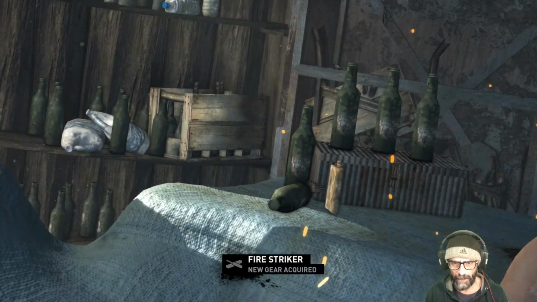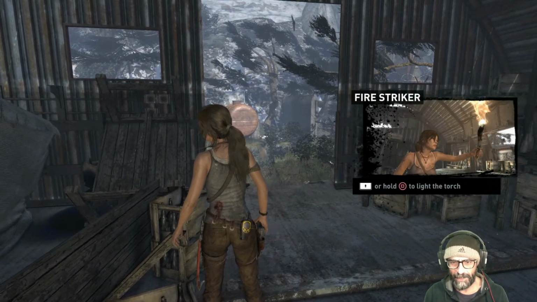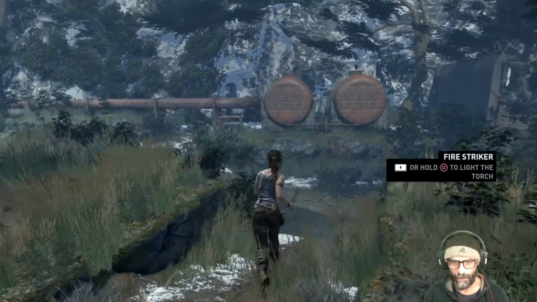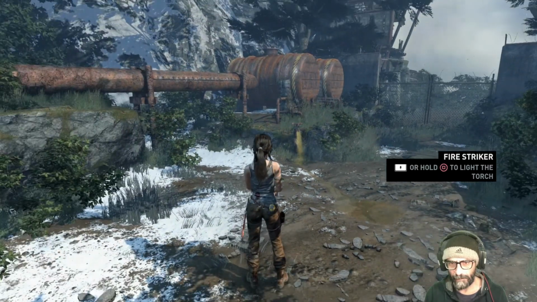Fire striker, new gear acquired. Okay, so now we don't need any. Okay. Do the trick. Yeah, by pressing the directional arrow up and the square, you would light your torch without needing like a physical fire, which is fine. Good. Now, so.